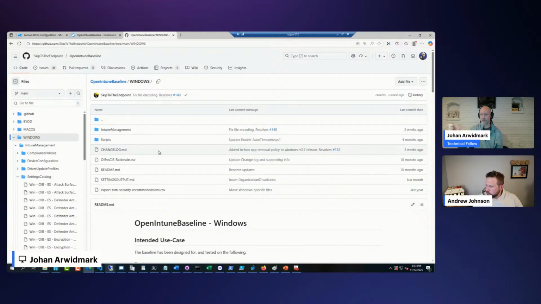So that, together with a guide to get you going, is a good starting point. You can just import all of these into your tenant, and then start to assign them to test groups with your clients. Just importing them is not going to do anything. You have to go ahead and assign them for them to take effect.